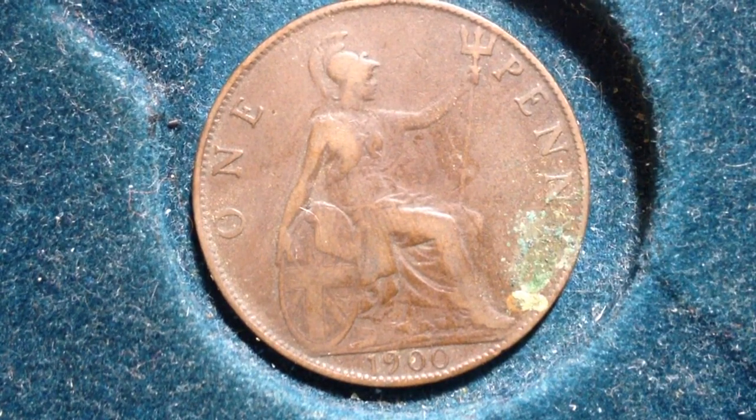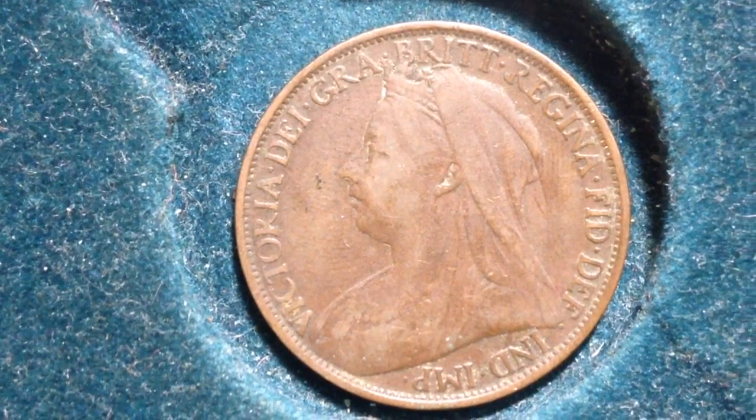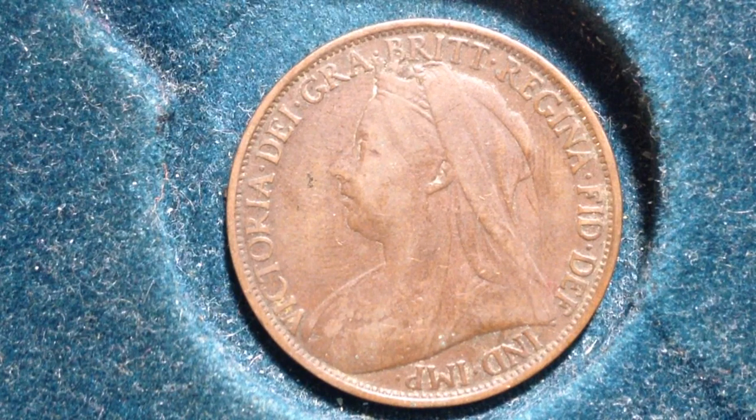Now, what makes it a little bit more interesting is the obverse of the coin, because this does change throughout the different years. This one right here might be a shocker to some people, but it's not Queen Elizabeth II. You're probably used to seeing her on most coins from the United Kingdom, most coins from Canada and India and other countries throughout the world that used to be part of the UK. But this one right here is Queen Victoria with a crown and veil facing the left.